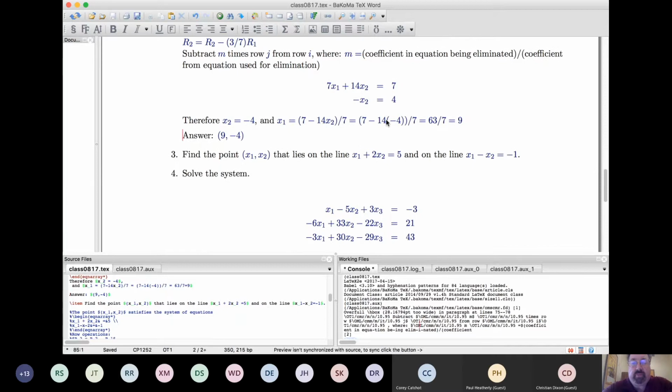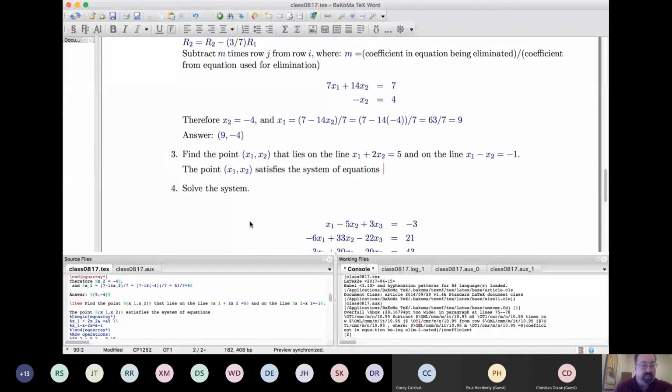Now, this next problem is more about possible interpretation of a solution of a system of linear equations. Here we have two equations that describe a line in the x1, x2 plane. You can think of x1 as x and x2 as y, if you like. So we have two lines in the plane, and we want to know, do they cross? Do they have a point of intersection? Another way of looking at it is, a point of intersection, if it exists, must satisfy the equations of both lines. So we have this system.